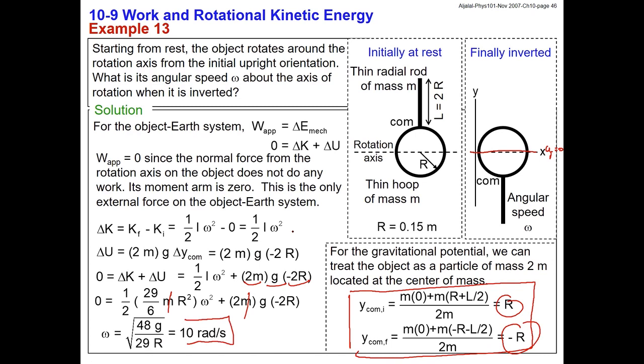So this is a good question, specifically because I have to locate my center of mass, and I look at the change in height of the center of mass of the whole system. The center of mass of the whole system is here, and when it's inverted, it is here, so the delta H is minus 2R. And don't forget, the change in kinetic energy is rotational: half I omega final squared minus half I omega initial squared. Okay, so we are done for this chapter.